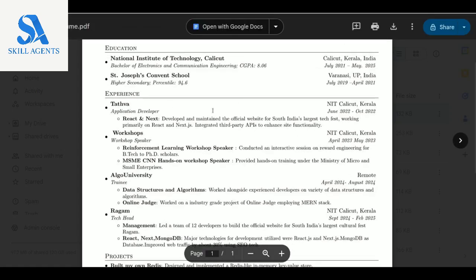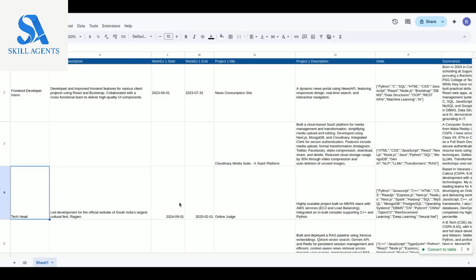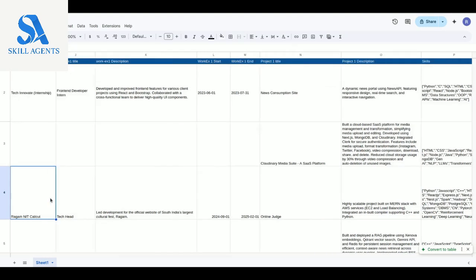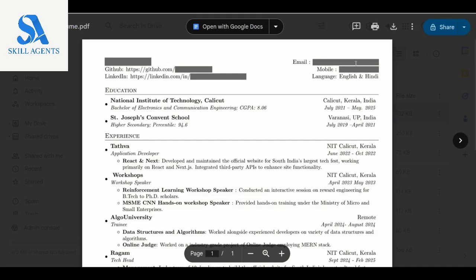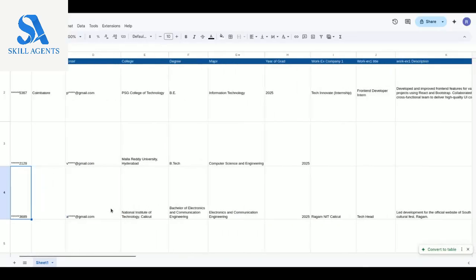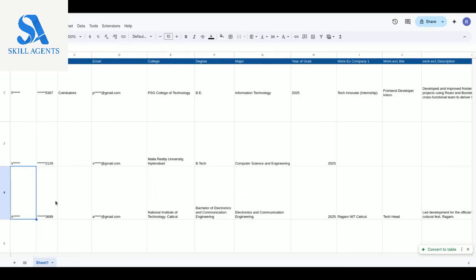If you look at his experience, the order in which he displays it is in backward chronological order. He was coming from the farthest first and the latest at the end. But I asked the LLM to give me only the latest experience, and hence it pulled Ragam and not Tatva over here. Similarly, you can see the mobile number has a country code, and typically Excel breaks if you add a country code. I asked the LLM to ignore these country codes so that the mobile number can be parsed properly. It's able to do that with a simple instruction, right?